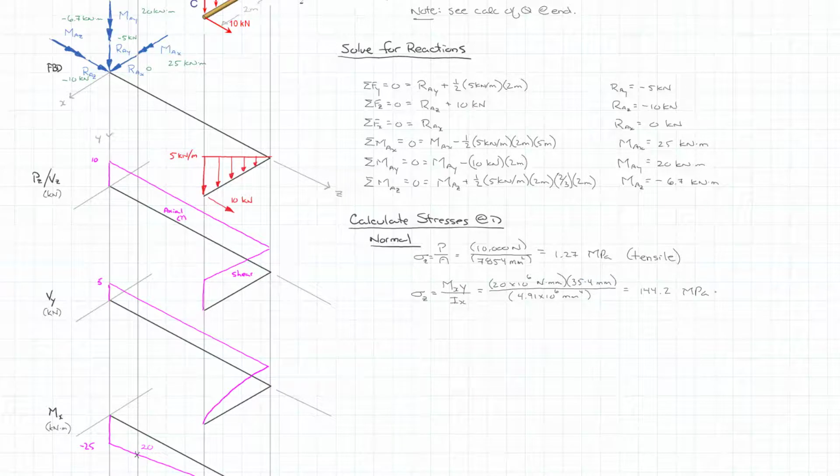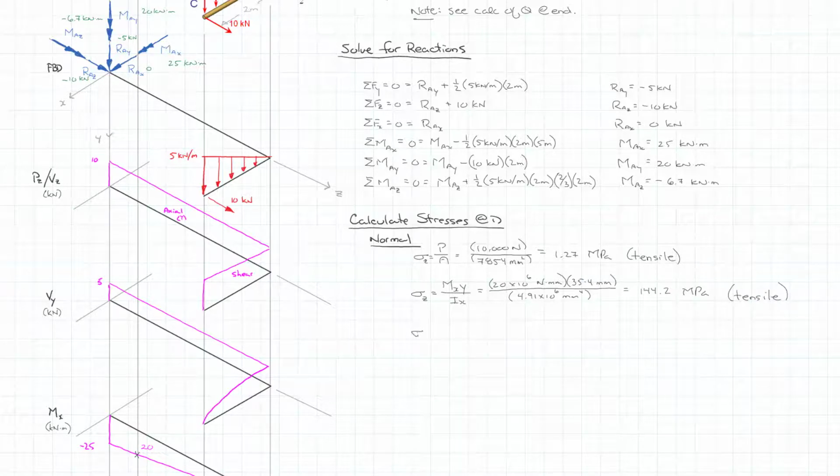You look at this whole thing, it's going to be bending down under that triangular distributed load and bending away. So in this case, it's bending down. It's going to cause compression on the bottom, which means it's going to cause tension on the top. And that will be a tensile stress.